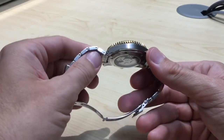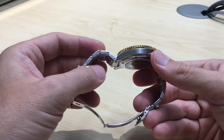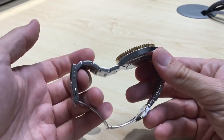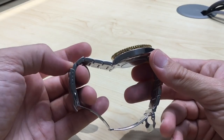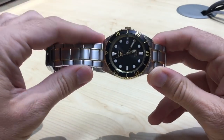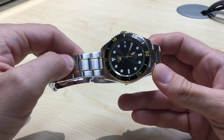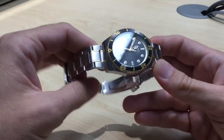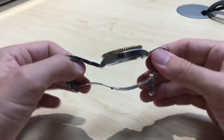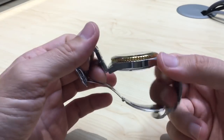The bracelet is of good quality, although it is, as you can see, folded metal. You can see the lines in the middle, and a simple system of push pins with no color, thank God, because those colors always get lost. And without them, the pins fall off. But all brushed here with those nice shiny gold details. I think it's just enough gold to attract the attention without looking over the top. And the polished detail on the side.